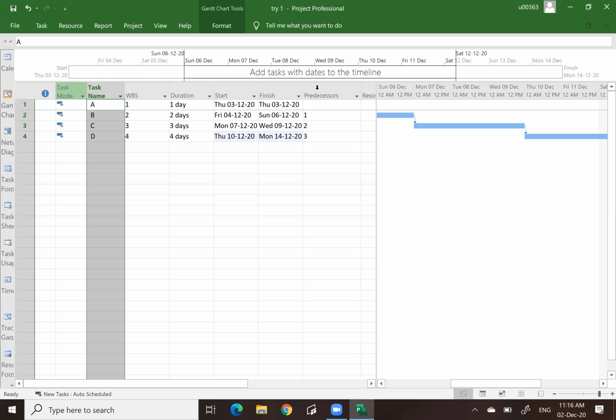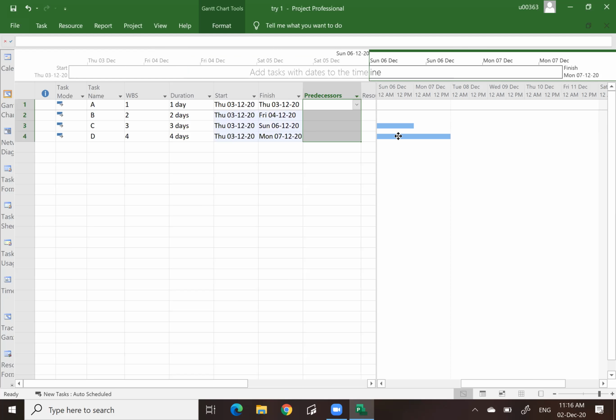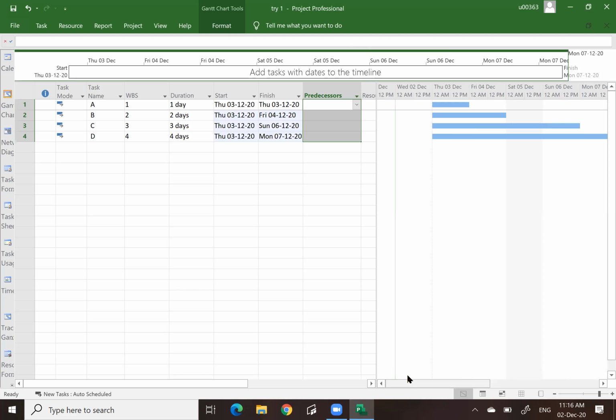So you can do this in Excel first. Okay, then basically you can copy and paste into Microsoft Project. So that would be the third way to input the data. Let me delete this. And then the fourth way, you notice this one, the Gantt chart and then the network diagram.